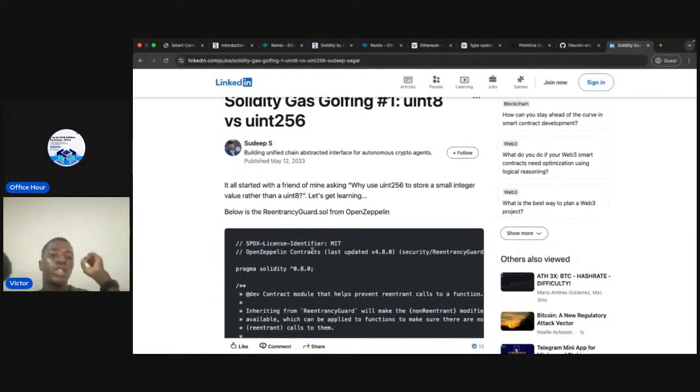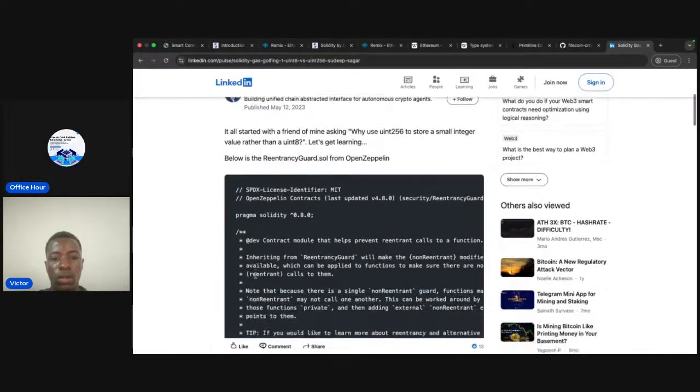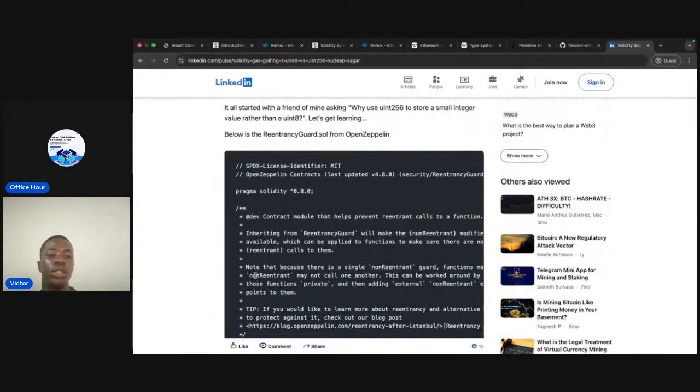OpenZeppelin is useful when you are working with ERC20 or complex contracts. Instead of creating your own ERC20, OpenZeppelin provides it. The reentrancy guard stops us from making repeated calls, like a transaction, to protect our contract.